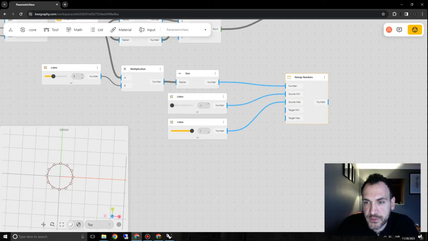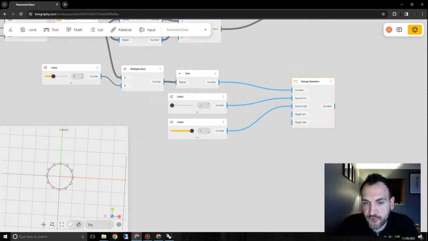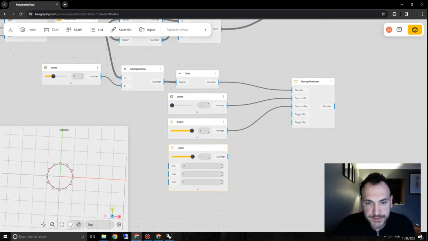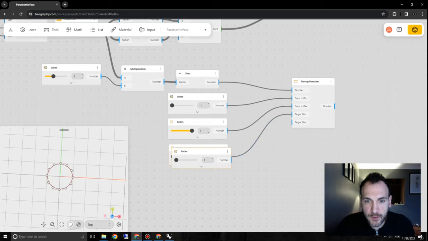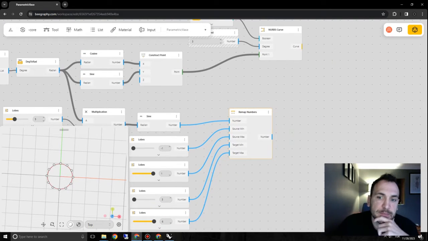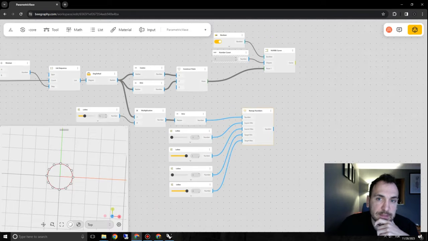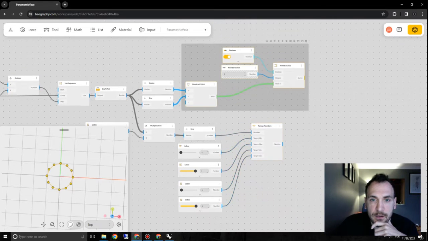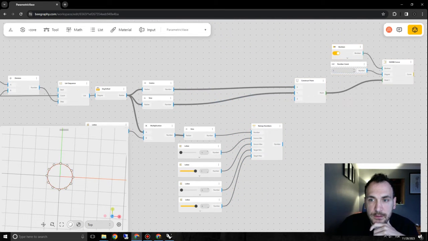So we just need to basically enter two values here, two more number sliders. So one of them could be, let's say 3, and the other one could be 6. So I'm going to start with 3, and I want the maximum radius value to be 6. So these are basically the new radius values for my points.